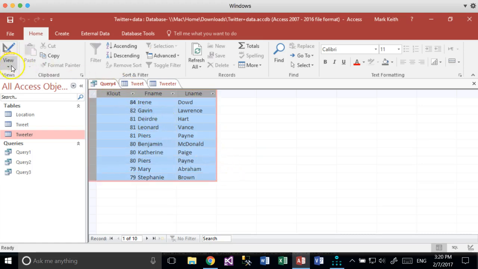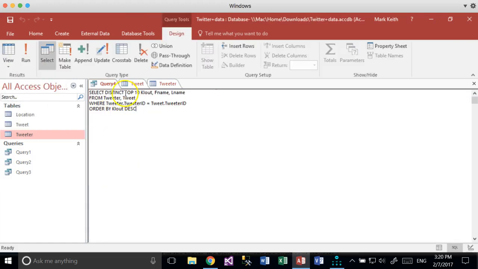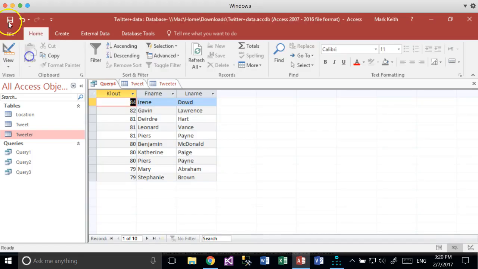So you can combine things, but there are rules about how it has to be used. For example, when I use the top anything, and I can change this 10 to 1, to 2, to 3, to 4, to 100, whatever you feel like, but that has to be first. I can also use distinct, but that has to come before the word top 10. So I can't say top 10 distinct clout, fname, lname, that wouldn't work either. They have to be used in this order. Very useful things when we're doing queries, distinct and top something or other. Let's save that one and move on.